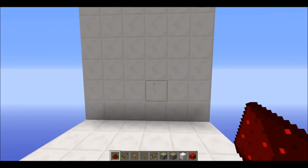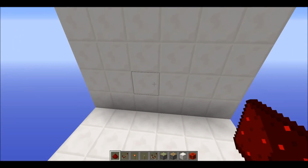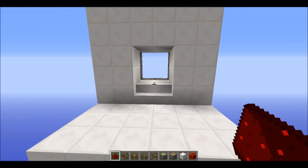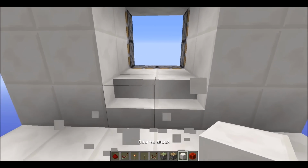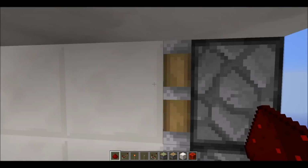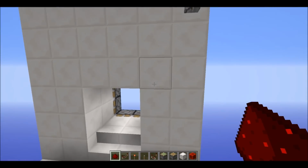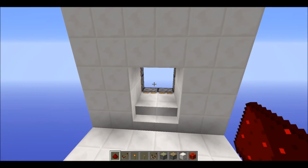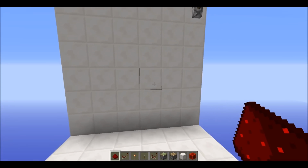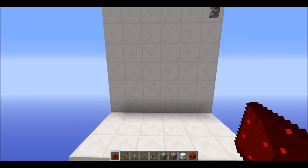In today's video we are looking at a 2x2 door that is elevated off the ground, that also has some stairs connecting it. But I mean, that's all very cool, and as you can see it will work like that. It's very smooth and pretty easy to use, but then when we want to close, all we have to do is flick the lever again. And there we go. So it's all hidden now. So that is basically that.